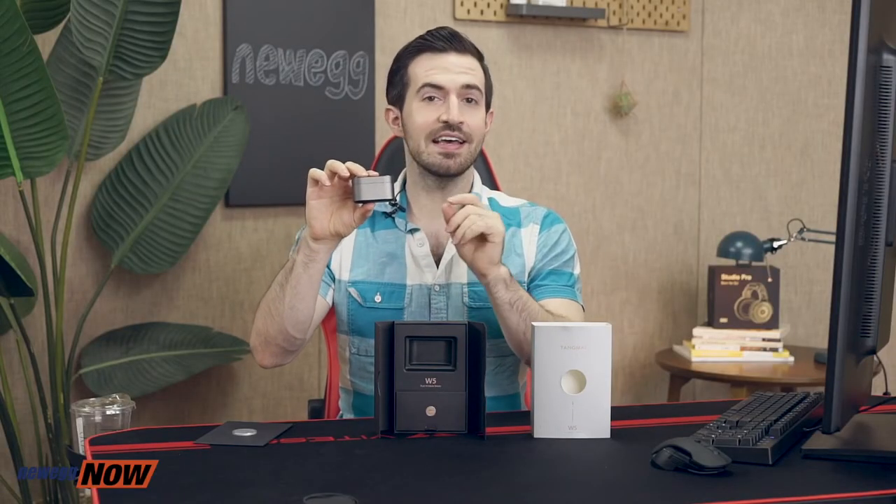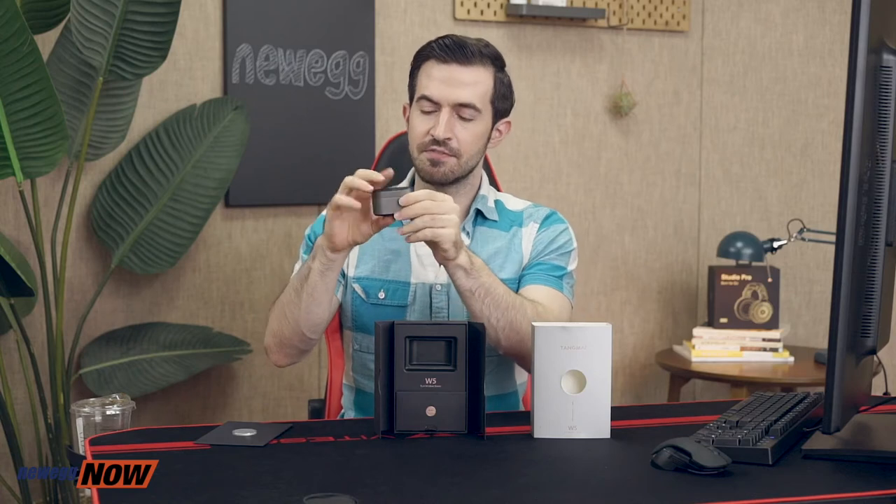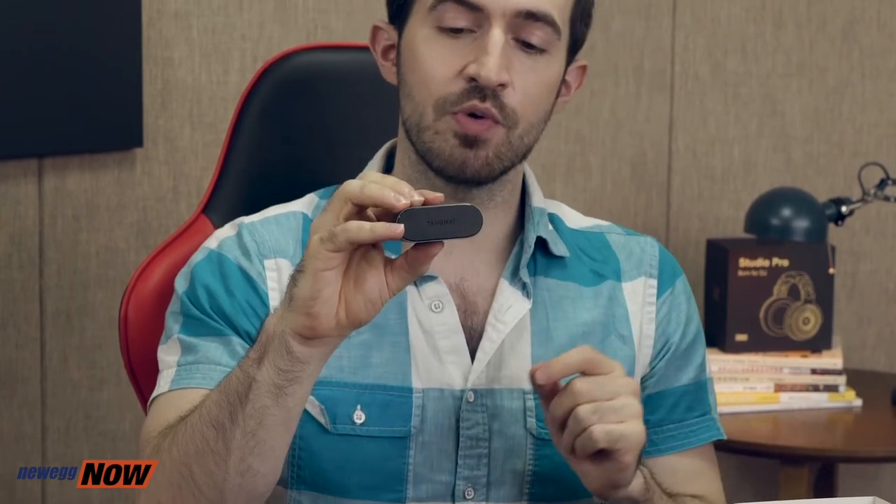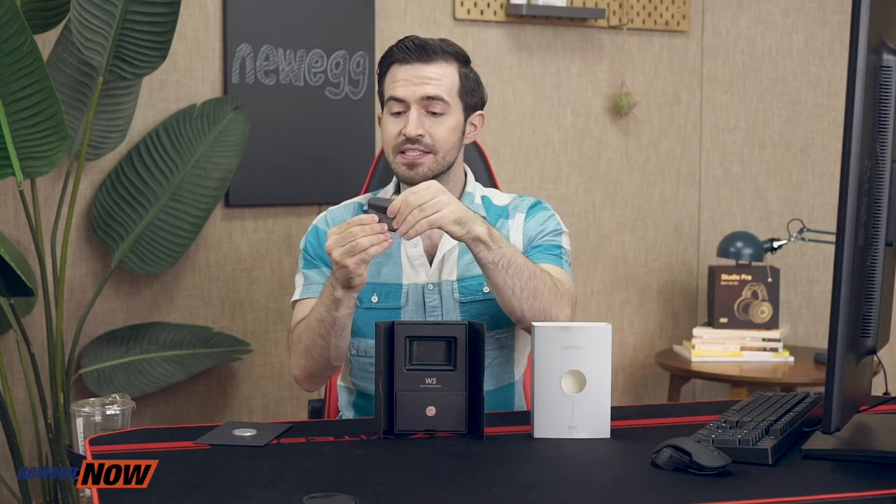The charging slash carrying case is really fashionable. It feels smooth — it's space gray with their logo on top on a black surface. The USB charging port can be found on the bottom as well as a power button on the back. It's constructed out of an ultra-light alloy, as are the earbuds themselves, which really ensures durability and an almost weightlessness for ease of use while traveling around.